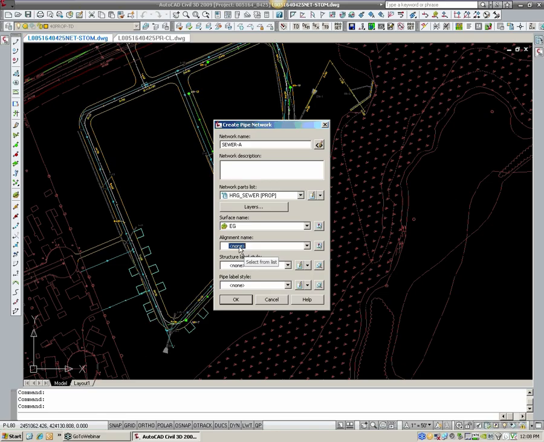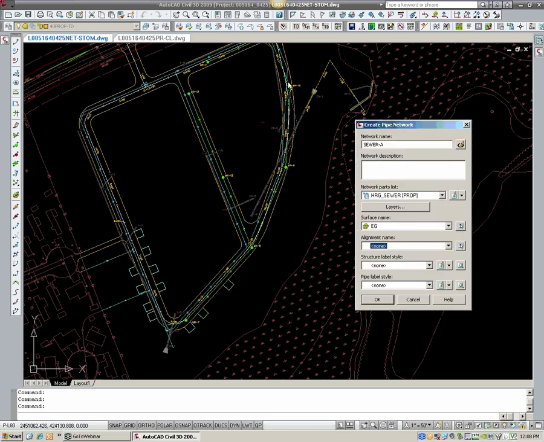Maybe if I was doing a project that was just one run of pipe, just one length coming up here, maybe it went from one town to another and that was it, then because I only really have one alignment there, maybe I'd target that alignment. But typically, you're going to have multiple alignments dealing with your sewer structures and pipes. So specifying one at this point for the entire network doesn't really make sense.